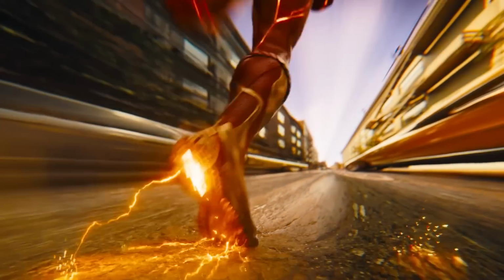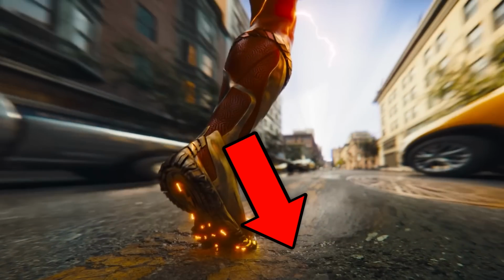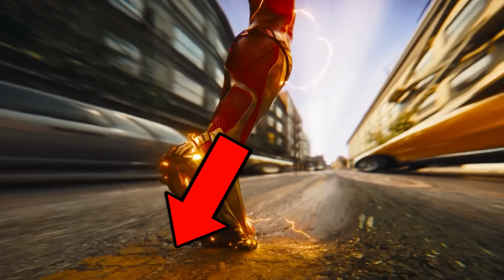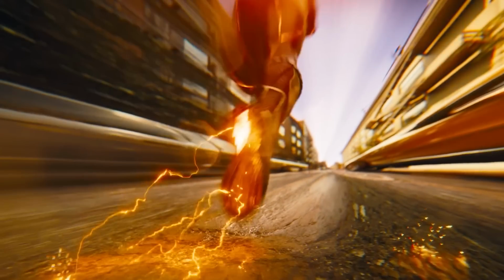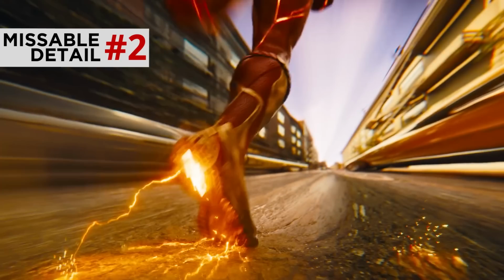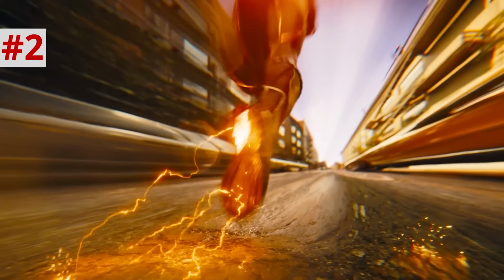I love the street stretching into this kind of hyperspace as he's about to take off. The pavement around Barry's foot, though, stays in place. Only the parts illuminated in yellow by a speed force, which seems to be the trigger that kicks him forward. If you go through this slingshot effect frame by frame, Barry's first lunge motion keeps him in the air as he continues to speed forward, so that really, in a single stride, he moves an entire city block.